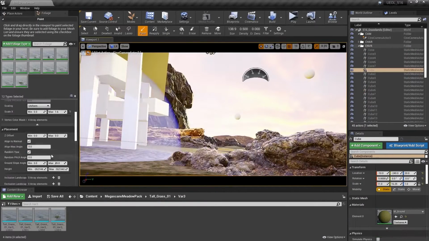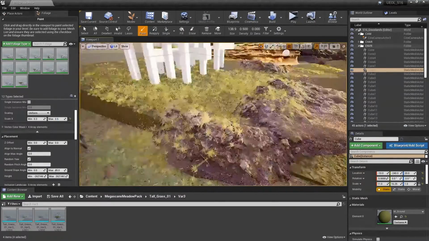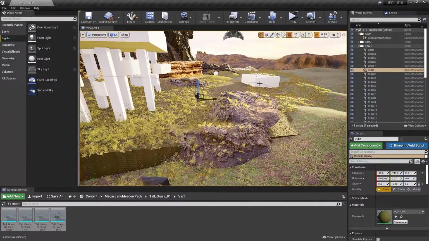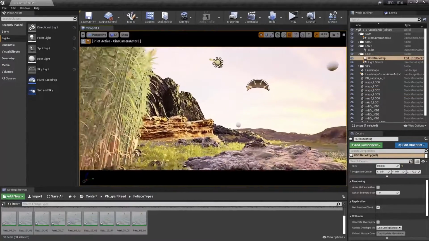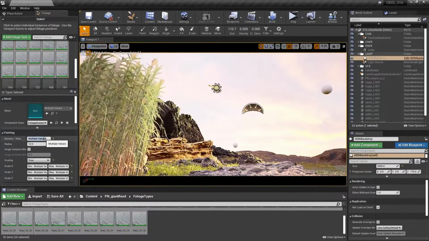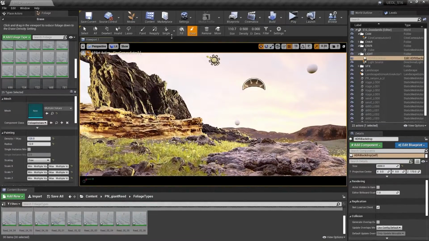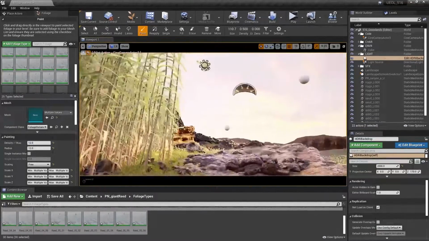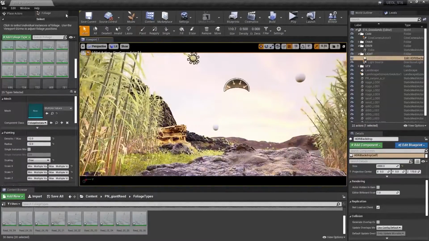After I've continued to place most of my elements using the gray box as the guiding principle, I'm going to bring in the foliage tool, and I'm going to cover the static meshes and terrains. My idea here is to create some rolling grass into the distance, some up-close deciduous forest terrain, and reeds and long grass near the camera. This is a little bit of a departure from my initial gray box, but gives me the same look and feel with the lines leading across the frame and also opening up the space in the distance, because I want the sun to highlight the foliage in the distance and give me a real sense of depth in this shot.